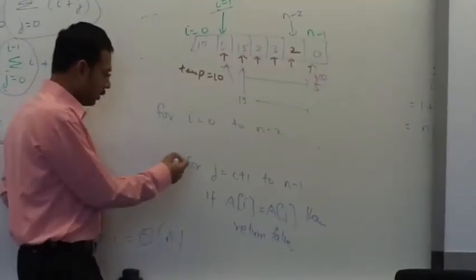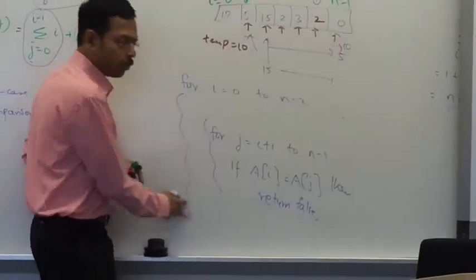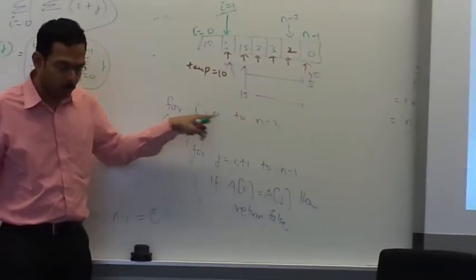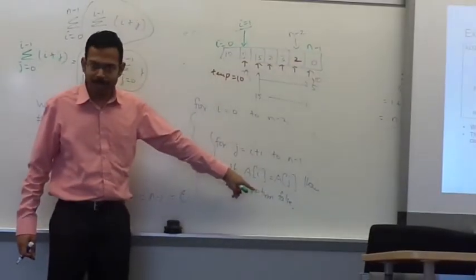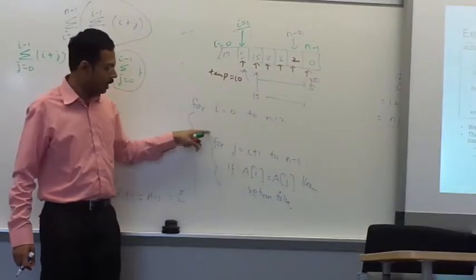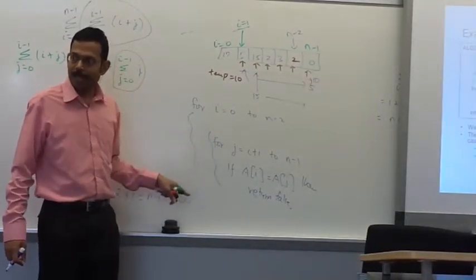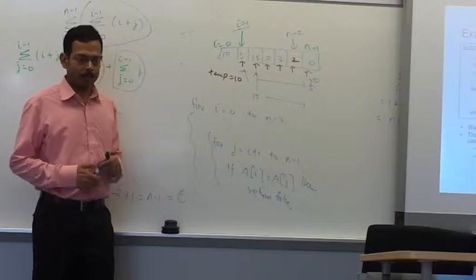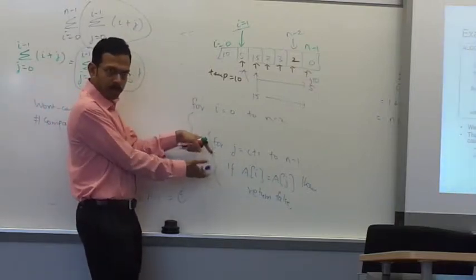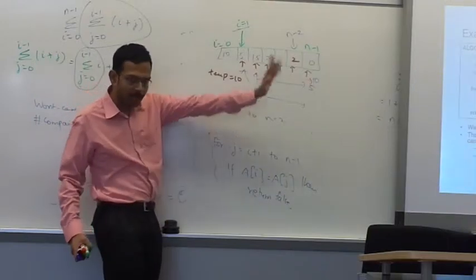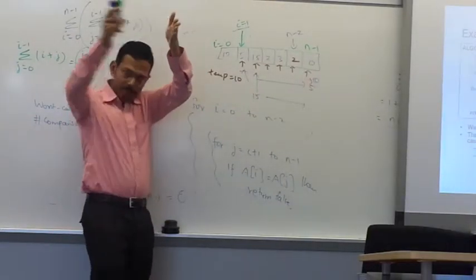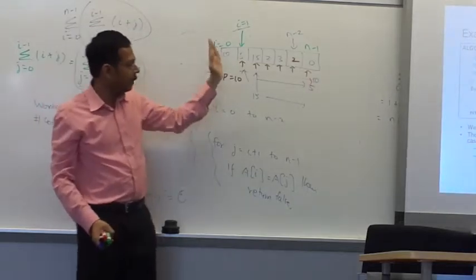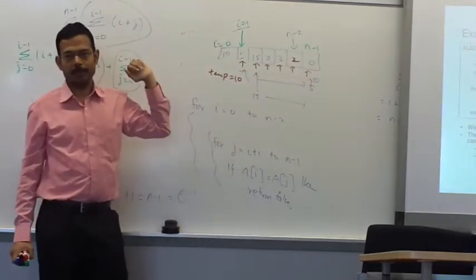Right? So this is your inner for loop, this is your outer for loop. So if you are able to run both for loops and get the outer for loop up to n minus 2 and come out without returning false, what does it mean really? If you are running this every time and even this every time, the array has unique elements. Right? Is that clear? For a given I the inner loop runs from index I plus 1 to n minus 1, because you are picking an I and comparing from there. Because you don't need to go back and compare, you already compared, right? That's what I mean.